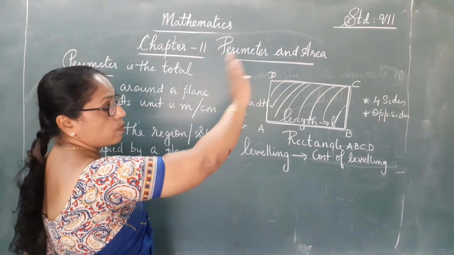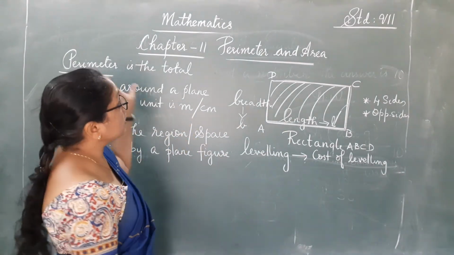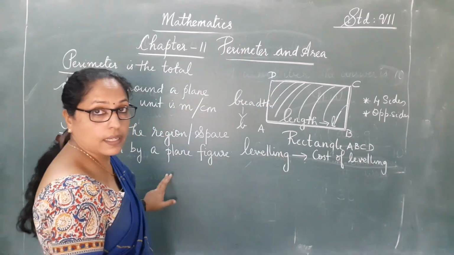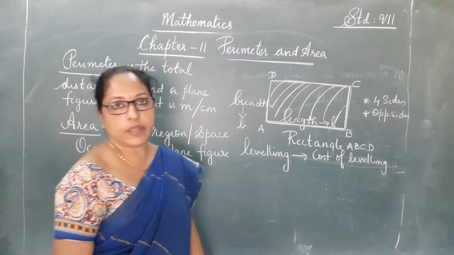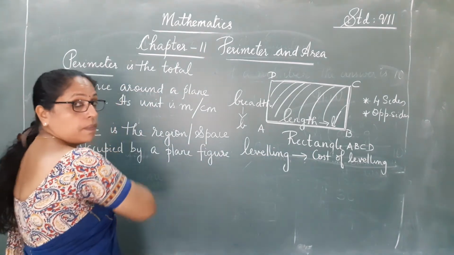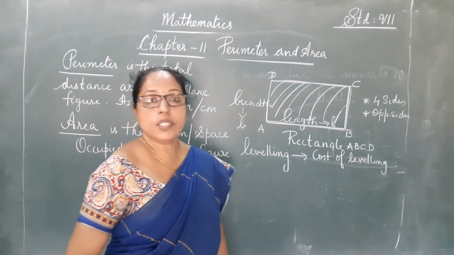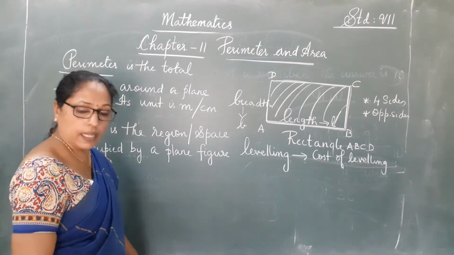Okay, so look at this blackboard. If you are painting the blackboard, the painting is happening on the surface inside. So which concept would it relate to? Yes, area. When you are measuring the silver colored strip along the sides of the blackboard, then it will be related to the concept of perimeter.